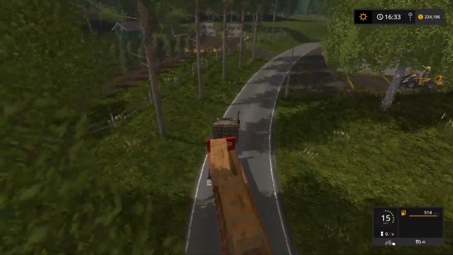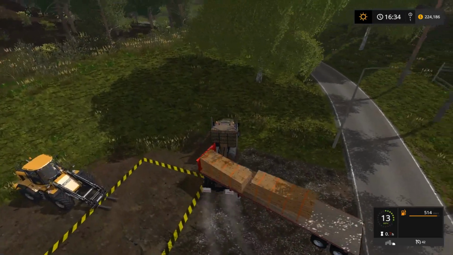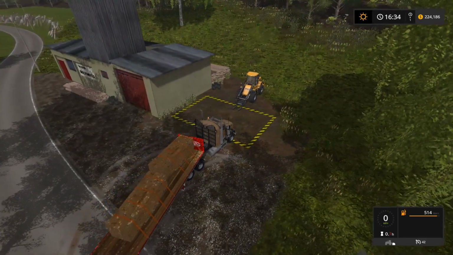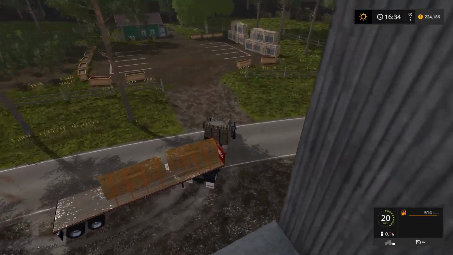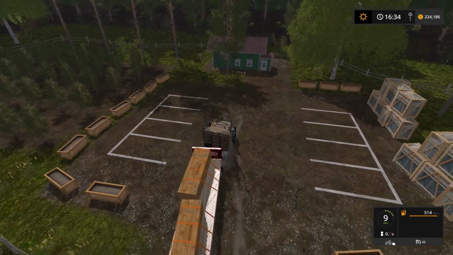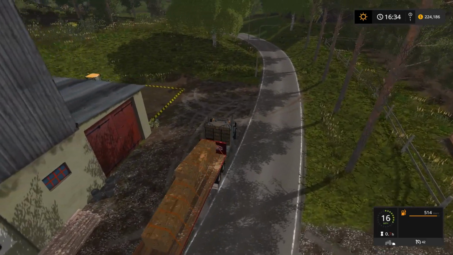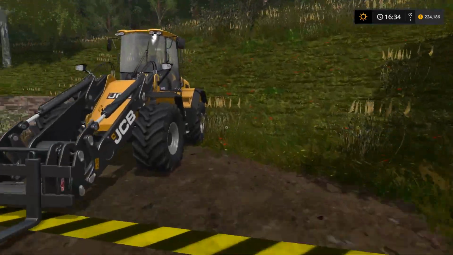Matter of fact, I think I'm just going to pull right in here and back out. Well, that didn't work. I was trying to avoid getting on that sell point because I was afraid that it was going to sell the lumber, and I don't want to do that. Not just yet, anyway. All right. Now we're in business.